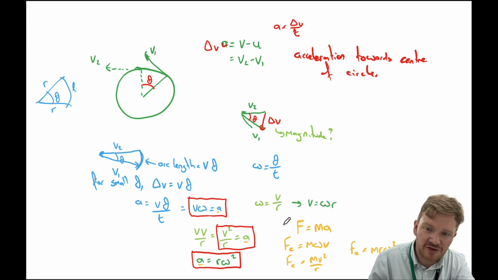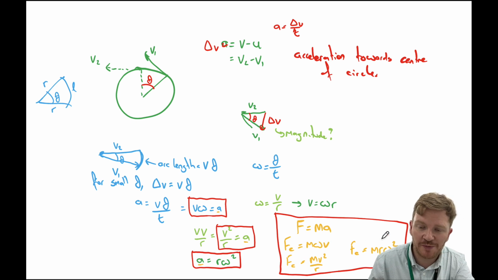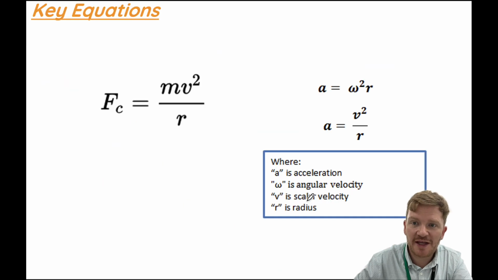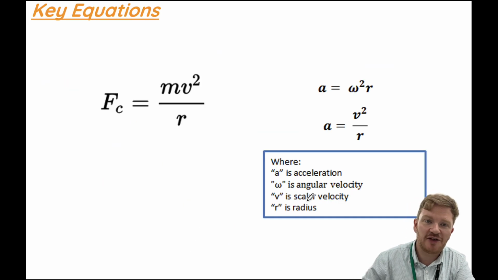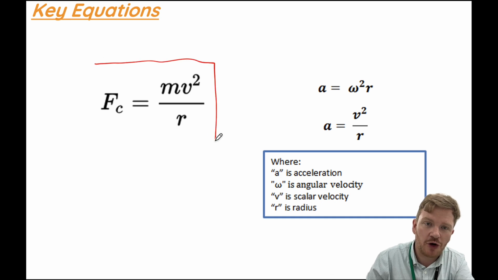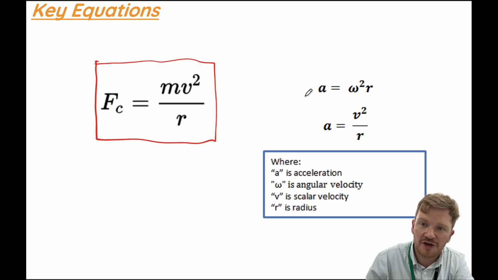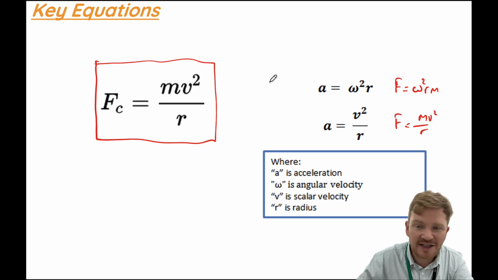These three equations are also really key, really important to use. Which one you use often depends on what you're being given. If you've got omega, obviously you just use that form of it. If you don't, then you can pick other forms to work out what you need for a given problem. And there we have it. These are the key things for you to remember. This is probably the most common form you will see: F is m v squared over r. But you also want to use a is omega squared r, or F is omega squared r times m. So learn these, get familiar with them.